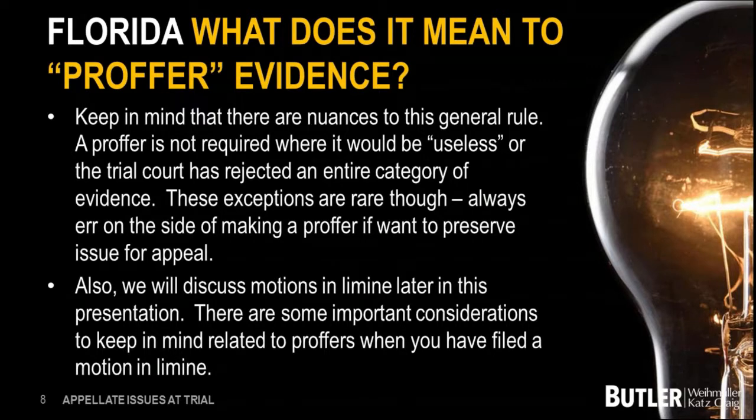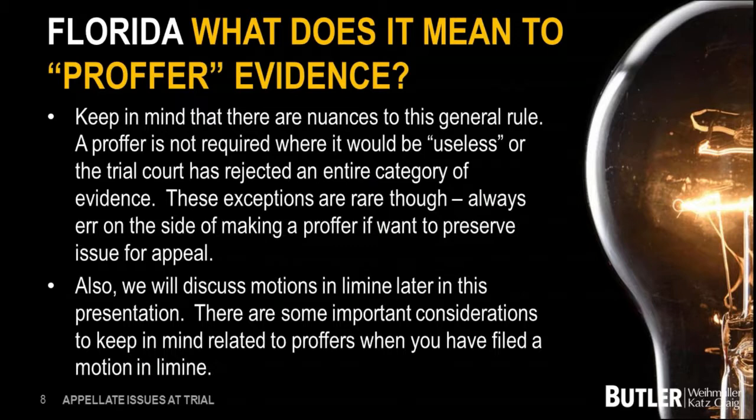And keep in mind, too, I do want to point out, as I said at the very beginning, this is going to be a very broad and general overview. Of course, there's many nuances to all of these general rules that are beyond the scope of this presentation, but there is case law out there that talks about a proffer is not required where it would be a useless act, or futile, or the trial court has already specifically rejected an entire category of evidence.